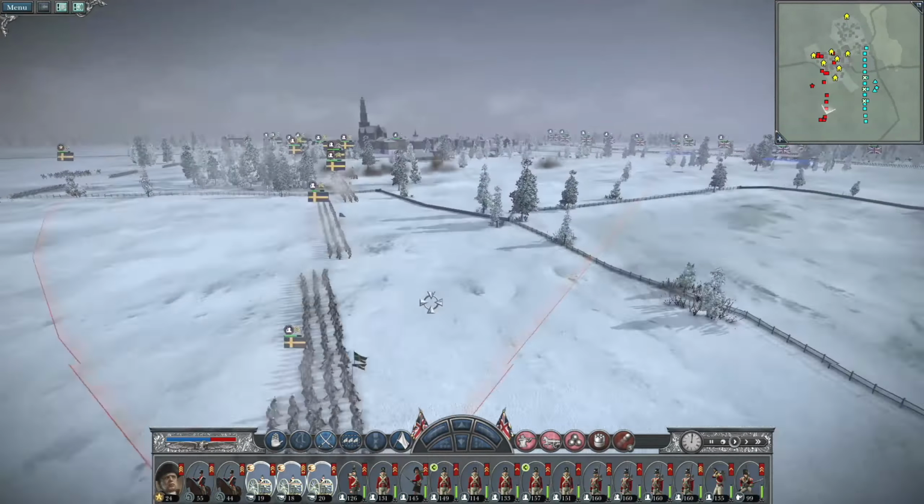Well, I think they are just straight up charging my cannons. We'll go in with our foot guard. Oh, they are going to get melted. Foot guard is so good. Infantry elite. I say that, they actually took quite a lot of losses.